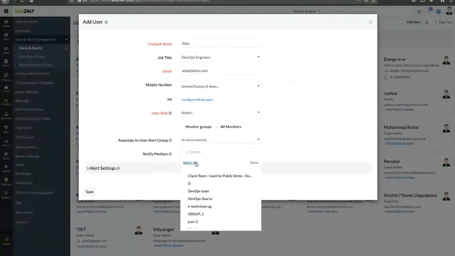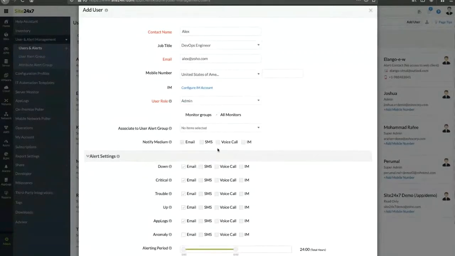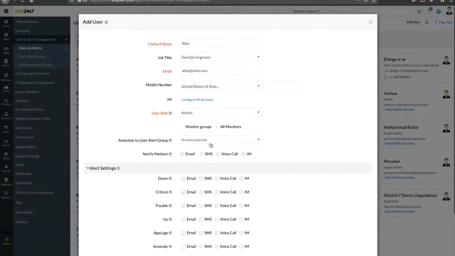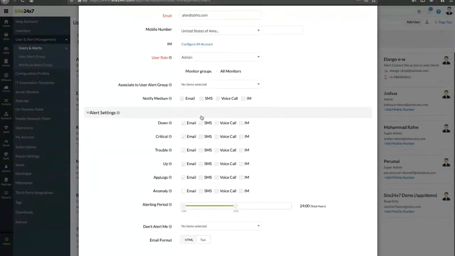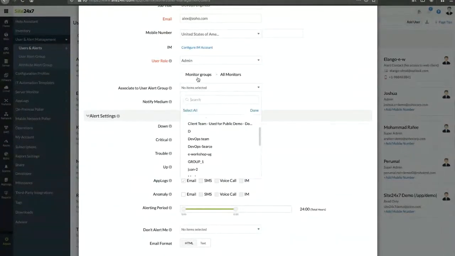And user alert group, no, I don't want to give it now. And here notify medium, you can configure in what ways the user should be getting alert. If you want to get alerted through SMS, you can click on SMS, voicemail, and critical, and all of that.